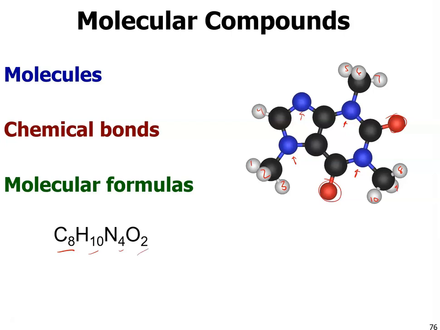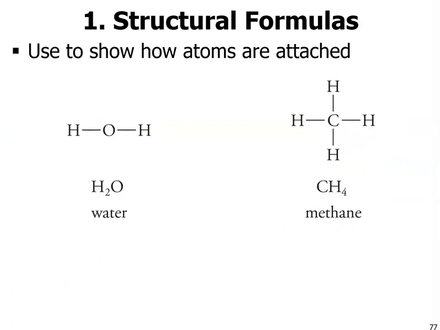So we can translate these into a molecular formula, and then we use that formula when we're looking at chemical reactions to help us understand what's happening and to account for all of the elements in that molecule. Instead of drawing this out, sometimes you might want to just draw something on a piece of paper and you don't have red or blue or green or whatever color you need. So instead, we draw these out and the atoms are attached with lines and those represent the bonds.